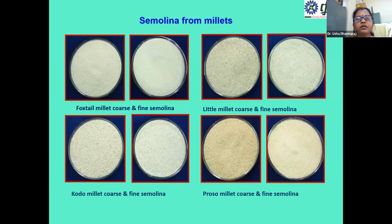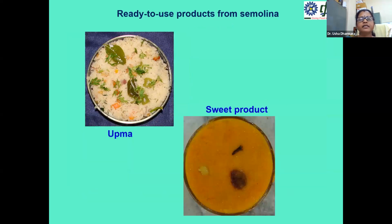You can always convert it into your medium rava or your chiroti rava, and then that can be incorporated into many of the cuisines. And we have some ready mixes like upma mix. It is a very popular product in South India, like upma and kesari bath. So both ready mixes are available, which need some 5 to 6 minutes cooking time. That is only seasoning. So it is a ready mix which contains everything. Only the consumer has to add oil and just slightly cook it with water.